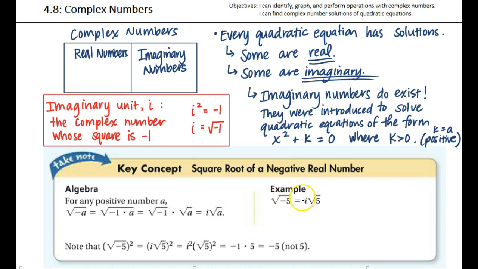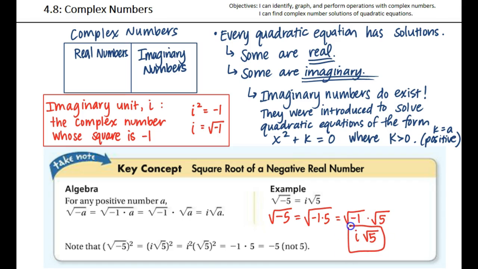Here's an example with a number involved. So we have square root of -5. So starting off with that, we're going to follow the same process that I just talked about. So you take the number 1 and you factor it out. So -1 times 5 underneath the radical. And then you take the square root of -1 times the square root of 5. And then square root of -1 is equal to i. And square root of 5 just drops because it's not a perfect square. So that would be the simplified form of the original expression square root of -5.